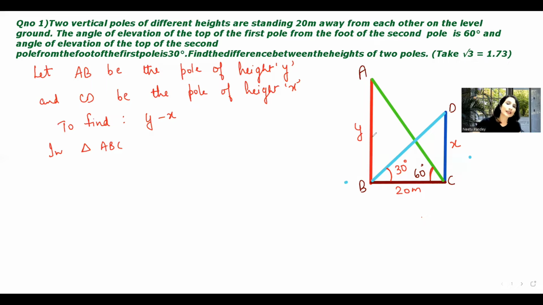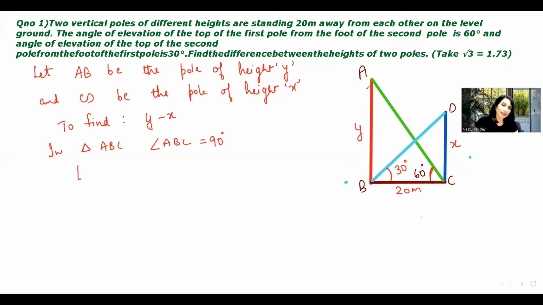Now, if you see carefully, AB is perpendicular to BC. So ABC is a right angle triangle. We can write here angle ABC is 90 degree. Fine. And you can also write 60 degree. Now we have to understand, for 60 degree, which one do we use: sine, cos or tan? Here we consider this angle C, 60 degree. So we have to find y.